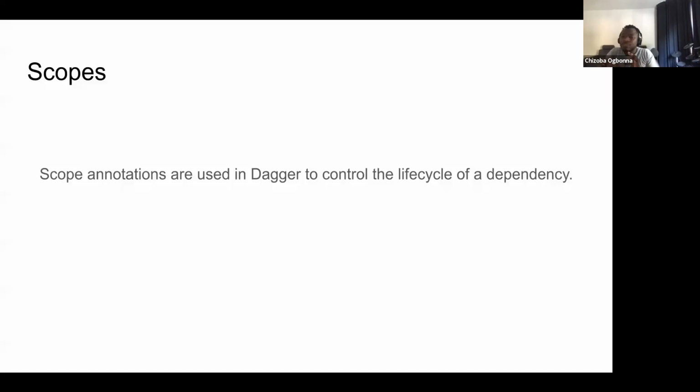This is already sitting down there in memory, consuming memory for nothing. So this is where scopes come in. It's also possible that you need a single instance of something within a particular scope. There are some things that you need only one instance of application-wide. There are some other things that you need only one instance of within a particular scope, maybe for each activity. I want each activity to have their own copy of this, this, and this. But as long as I am within that activity, if that activity has several fragments, I want all those fragments to share one single instance of that thing. But each activity has its own different instances.